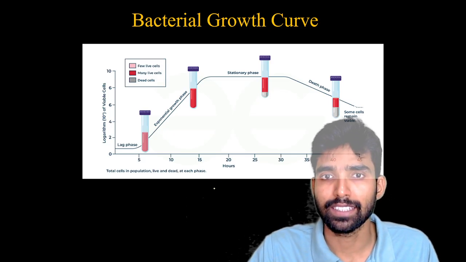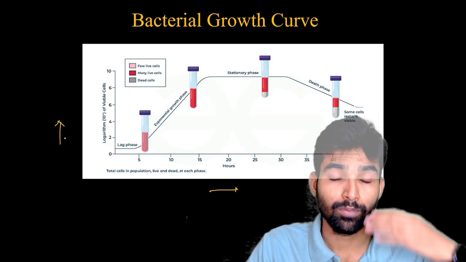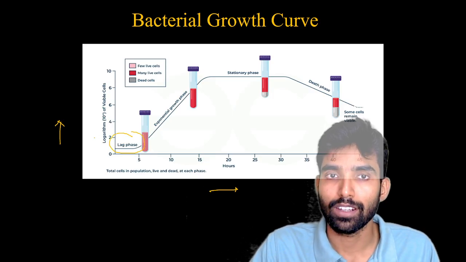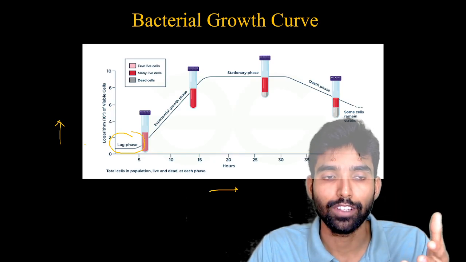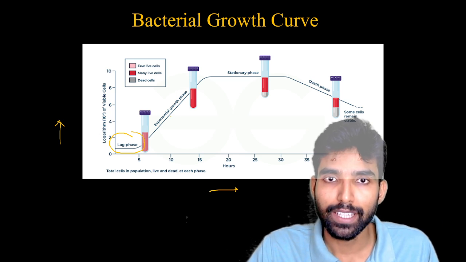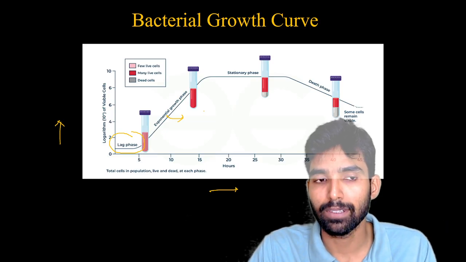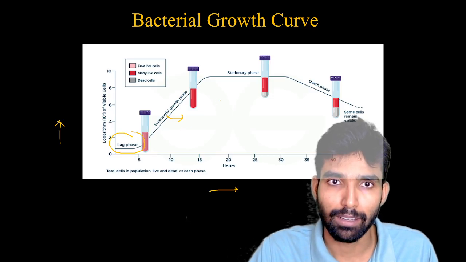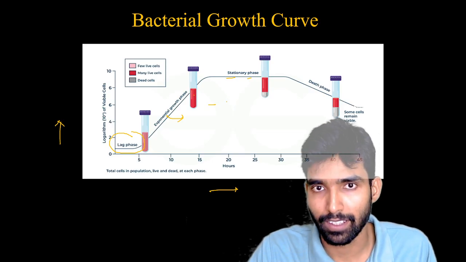So in the x-axis the time is given, and in the y-axis the bacterial actual total number is given. It starts with the lag phase. Lag phase means at that particular phase the bacteria is preparing itself. It's not actively dividing. We will see each and every step in detail. This is followed by the exponential growth phase, also called the log phase. That means the bacteria is actively growing. Here you can see the number, this is the logarithmic value. Let's say here 10 lakh bacteria are there.